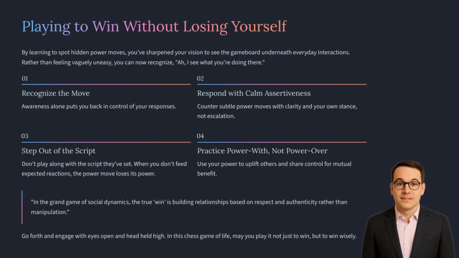In conclusion, spotting hidden power moves allows you to protect your dignity and navigate complex social dynamics with a clear head. It's like being a skilled chess player who sees the whole board. You won't be easily blindsided by a sneaky checkmate. Instead, you can respond thoughtfully, maintain your self-respect, and even steer interactions toward more honest ground.